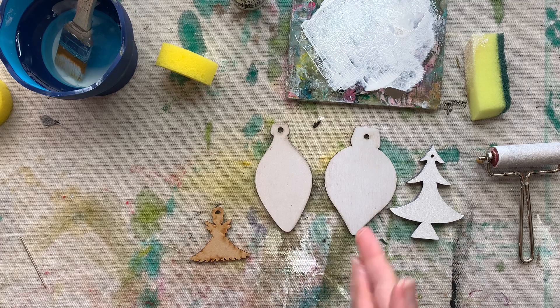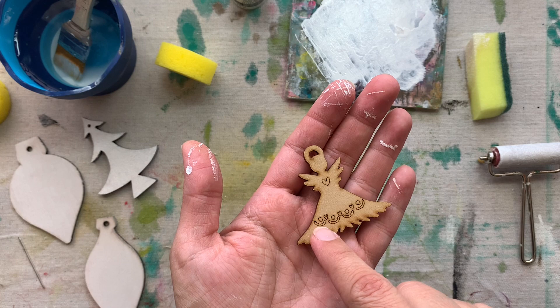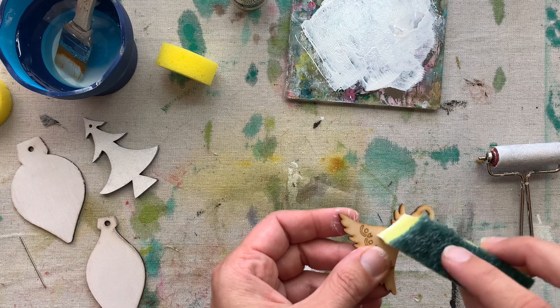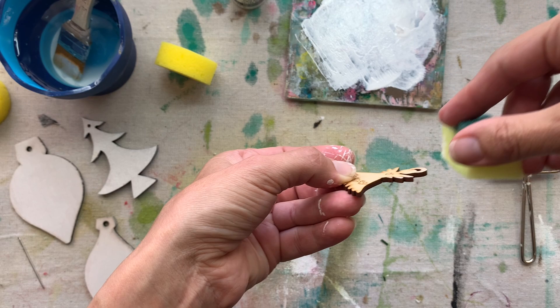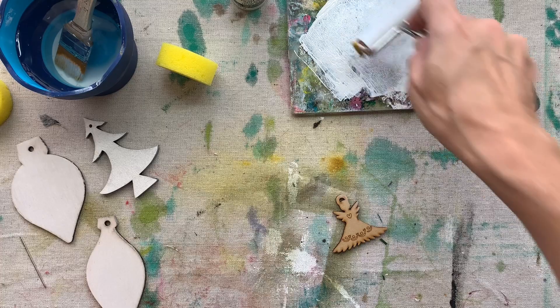Now I'm going to show you this one — a lot of times you have laser-cut elements that have engravings on them. If you paint that with a paintbrush, you're going to cover the engraving. With the sponge, you can use it and won't cover it as much if you go very lightly, literally putting the sponge at 90 degrees on the cut-out and wiping very gently in one direction. But the best way is to paint with a brayer.